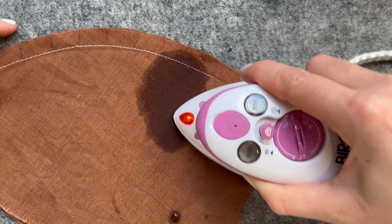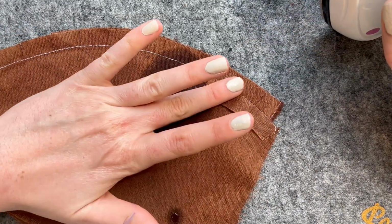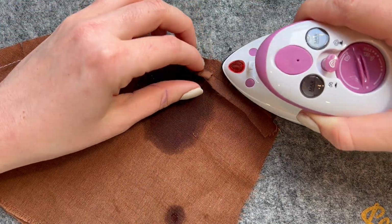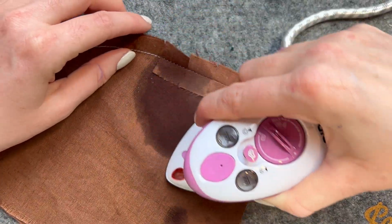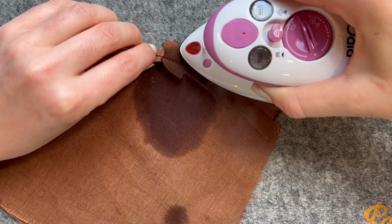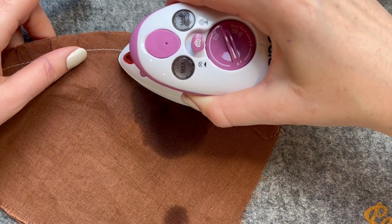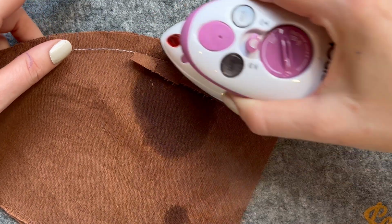So what I'm going to do, you can see how that layer is now all pressed back and the under layer is all going that way. So I'm going to go along, and I'm just using my fingertips to gently pull back those layers. Like that. A little bit of steam here and there.